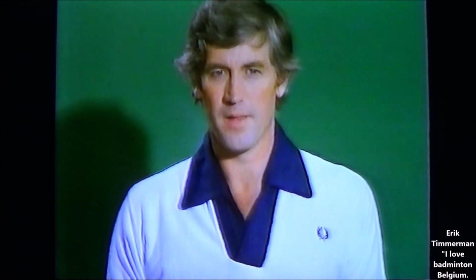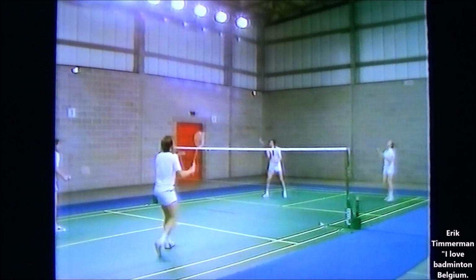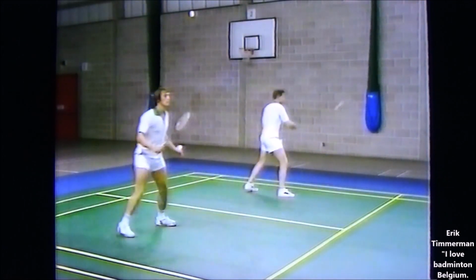Well, that was the rear court player. Now let's take a look at the mid-court player. He's got to learn to block back the smash or clear it to the rear court. We showed you these in an earlier programme. But also he's got to try and learn to return the smash hard and flat, just above net level. Like this. Both players stand in the mid-court and stroke the shuttle softly to each other.